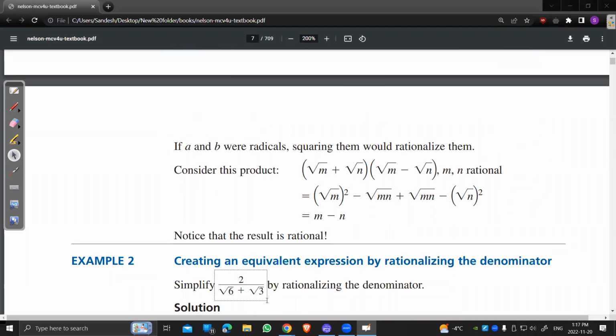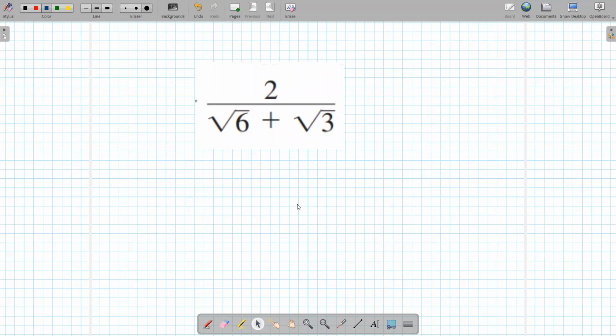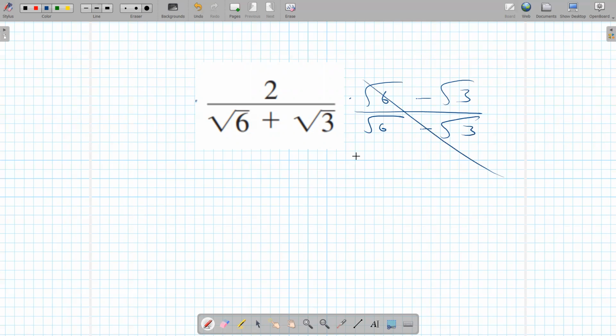Okay, this one. What is the conjugate of this denominator? Root 6 minus root 3. Yeah, root 6 minus root 3. So you'll multiply that on the bottom and on the top, and you can do this because this guy just cancels out to 1. So we're basically multiplying by a 1. And that's why we were allowed to add in on the top and on the bottom. So on the top, you'll get 2. I mean, you can open this bracket if you want. You'll get 2 root 6 minus 2 root 3.